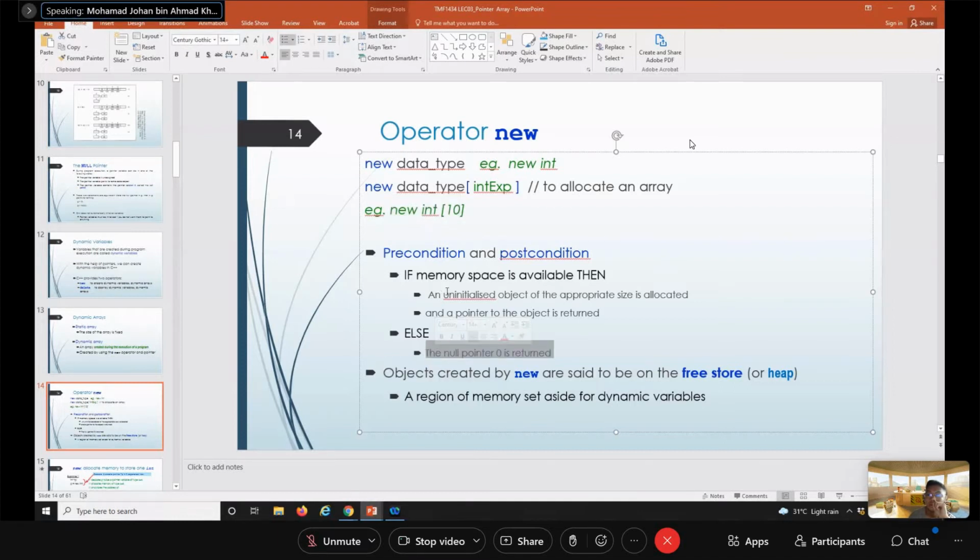Because this value will be placed in the memory during execution. So therefore, it needs a space. Right? So, bila ada space, baru dia akan allow you to create a dynamic memory. Objects created by new are said to be on a free store or what we call as a heap inside the memory. So it's a region of the memory that is set aside for dynamic variables.